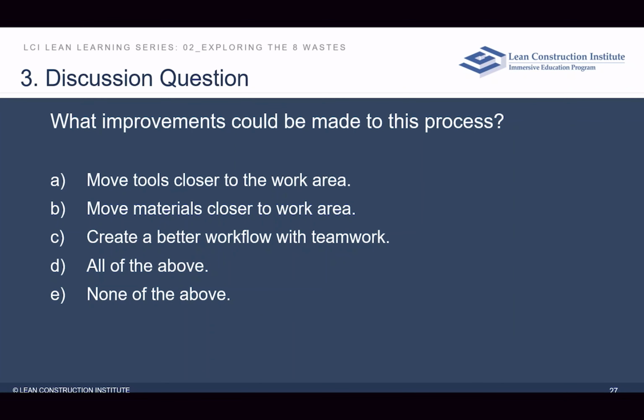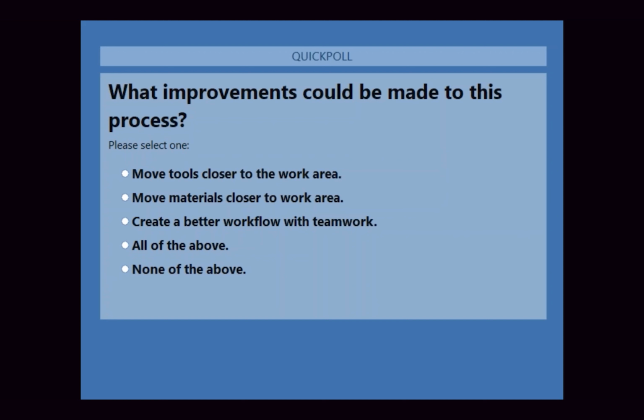So I throw a poll question up there that just says, what improvements can we make to the process? Can we move the tools closer to the work area? Can we move materials closer to the work area? Can we create a better workflow with teamwork? And then all of the above, or none of the above. So I would hope that this becomes kind of a clear winner as well.